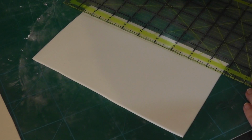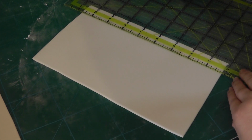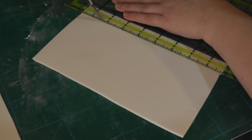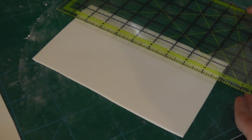Next, line the ruler up to however wide you want your strip. Just keep the markers on that straight edge. Hold it firmly and cut the strip with your scalpel. Continue along until you have lots of strips.